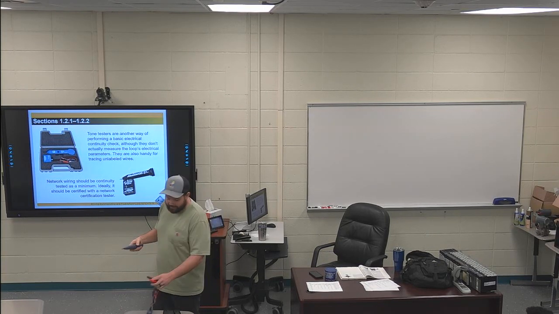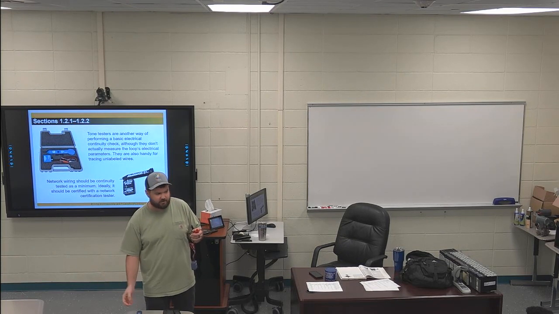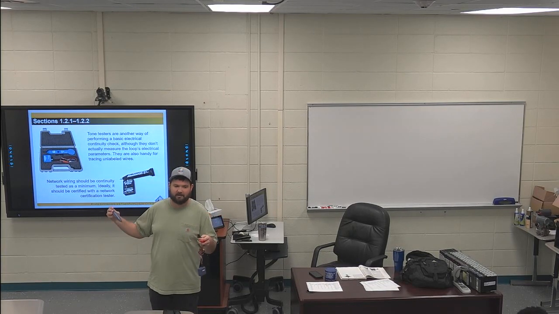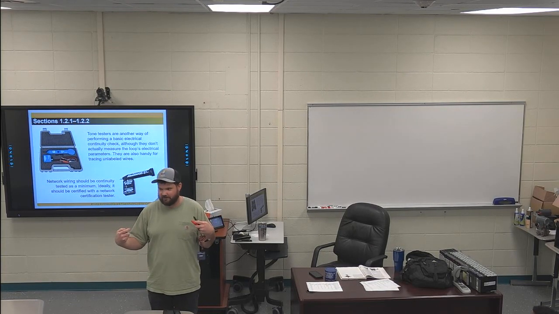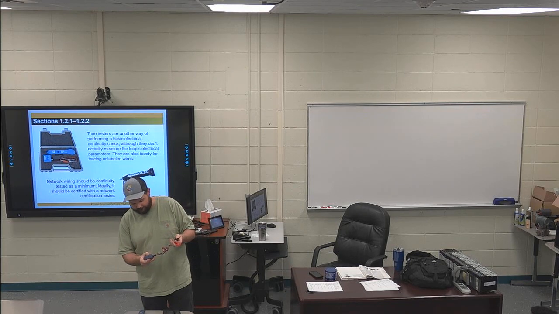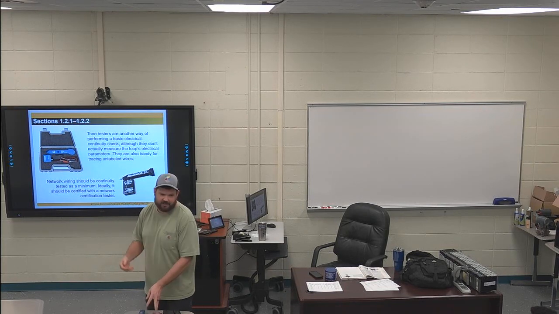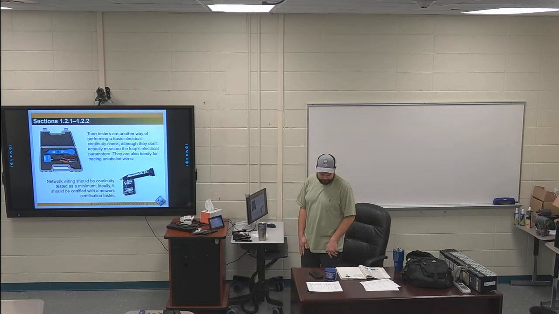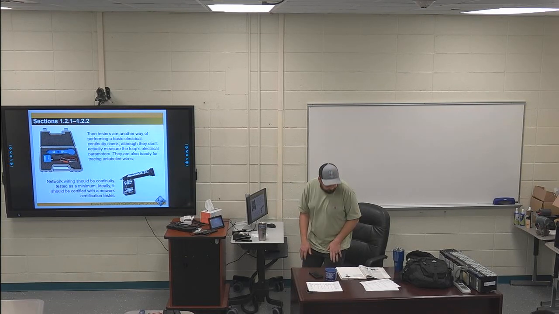So if you're ever going in behind somebody trying to find out what they did or where a wire's going, this one's a little fancy because it's Fluke and I didn't have to pay for it. But personally, I have a Greenlee one that works as good or even a little bit better than this. I think I paid $75 for it. Definitely a useful tool for tracking stuff down. They're saying use it for continuity. I'd rather use a regular meter for continuity than that. But if I was checking continuity for one wire going out there, I'd probably unwire it, twist the 2 sides together, and then use my digital multimeter on the other side and check for resistance and make sure I had low resistance through the entire wire.